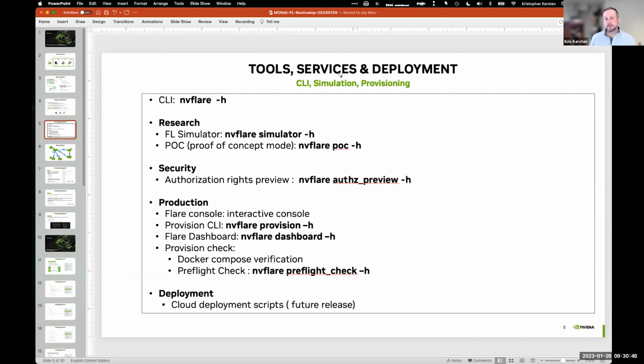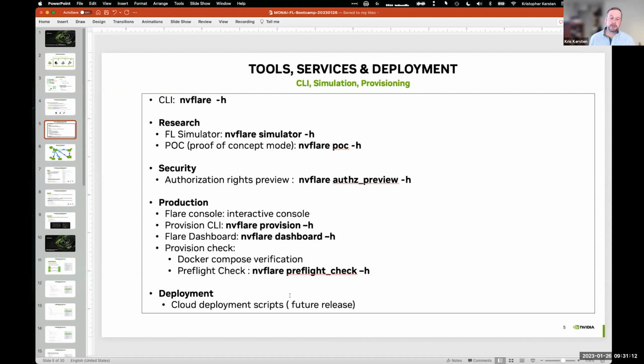Just a quick look at the tools that we provide that allow you to interact with the platform. Holger showed the simulator. This is all built into the main NVFlare CLI. There's the POC mode that allows you to generate discrete packages, to look at a distributed deployment. There are authorization policy preview features to look at what policies are allowed on clients.